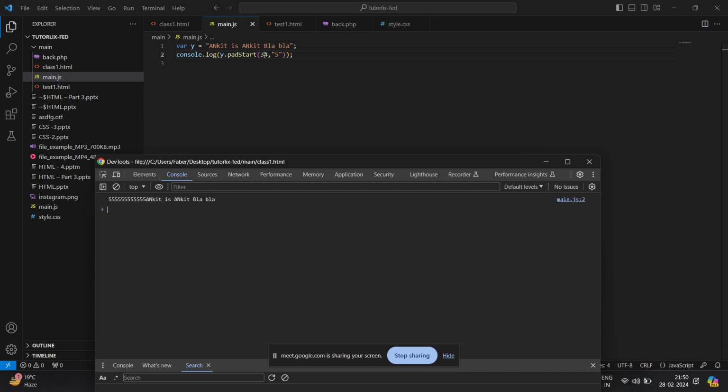Okay, so basically what padStart does is it defines the length of the padding, meaning the length of the string.